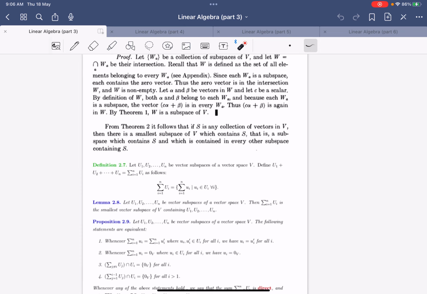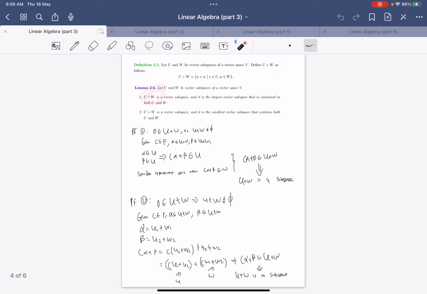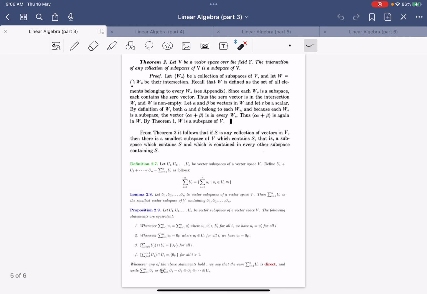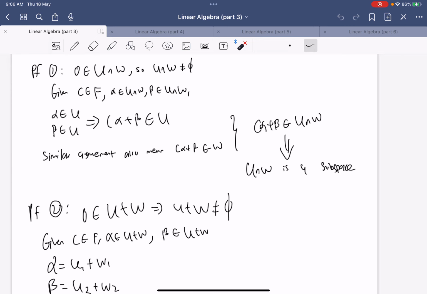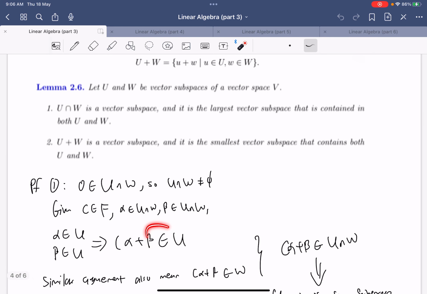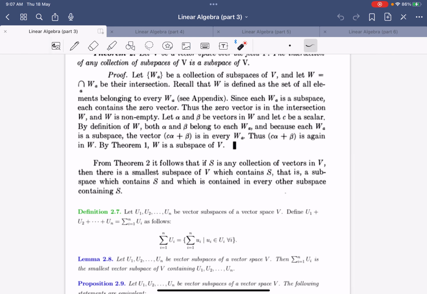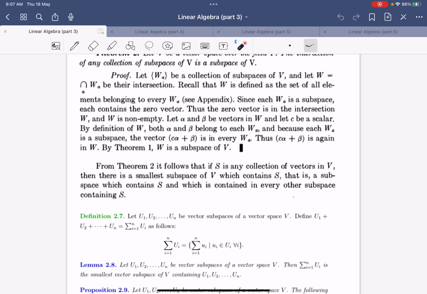And the next theorem we have is a generalization of this, where here is an intersection of two vector spaces. In general, we can say that the intersection of any collection of vector subspaces is also a subspace. And really, it is just doing what we have already done: you take a vector in one coordinate and show that it's still an element of U. So you show that the vector inside here will also be a vector inside U alpha, W alpha, and it works for all alphas, and so it must be inside the intersection as well.